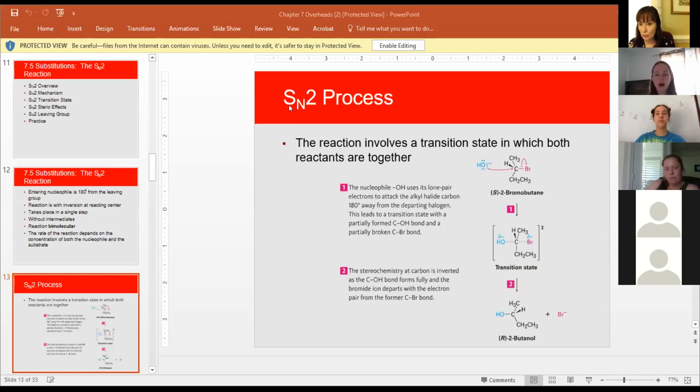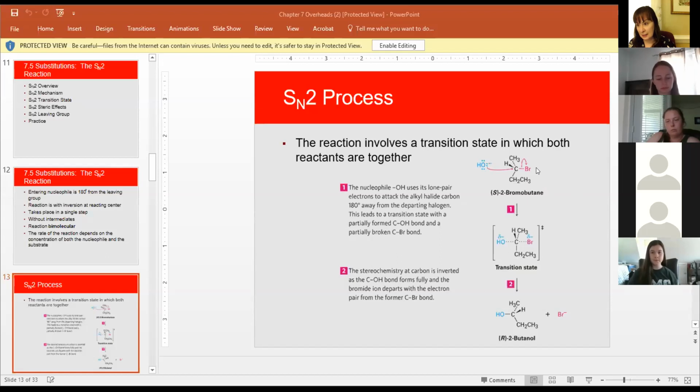If you're going to have a substitution reaction, you need to have somebody that is willing to leave your molecule so that the substitution can be completed. The part of the molecule that leaves is what we call the leaving group. And the leaving group has to be willing to leave. If the leaving group is not willing to leave, we're never going to accomplish anything. There's such a thing as good leaving groups, and there's such a thing as bad leaving groups. And I know that Lanisha in the video covered what makes a good leaving group and what makes a bad leaving group. So do you guys have any ideas on what could make a leaving group be considered a good leaving group?